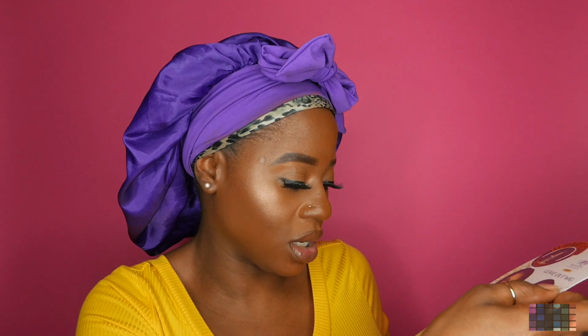This is the Outre MyTresses Leave Out Wig, well, it's the U-part wig, and this style is the Dominican blowout, I think it is. But guys, look at this box. The box is so cute and nice. This is the human hair Dominican Straight, and I got it in 20 inches long. So let's take it out.